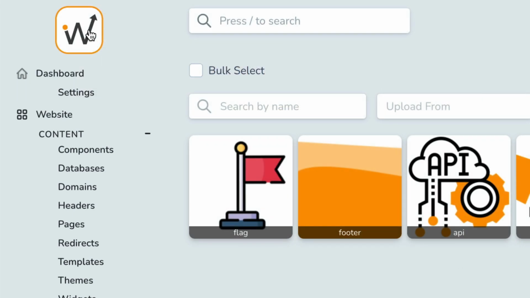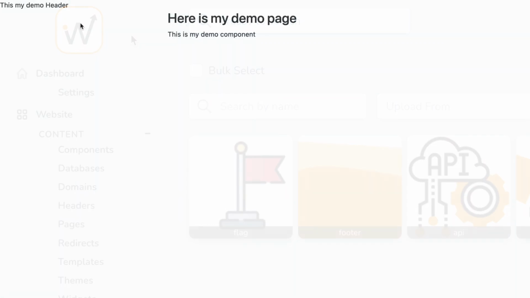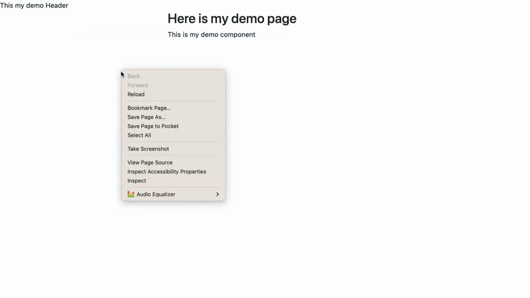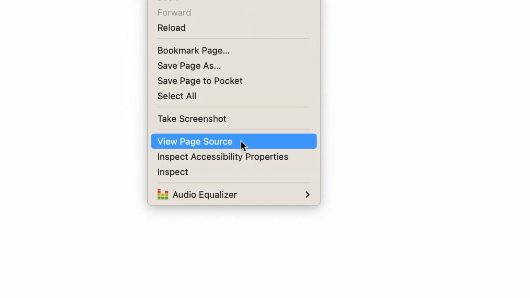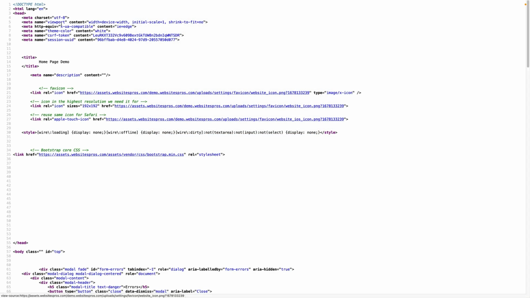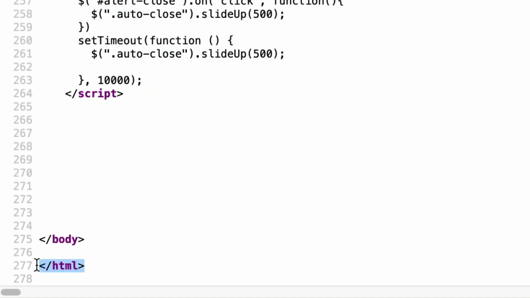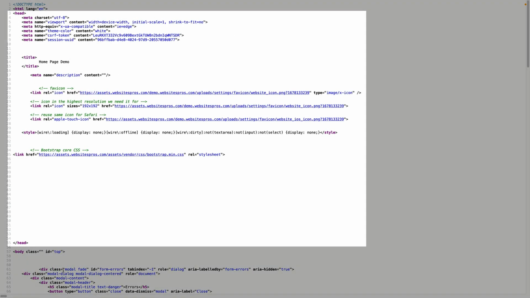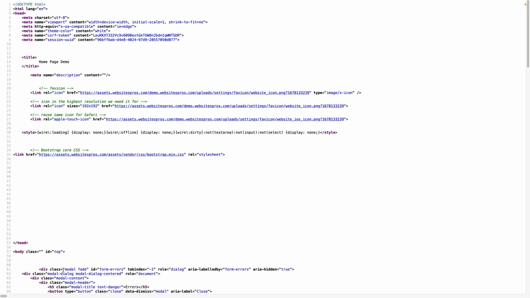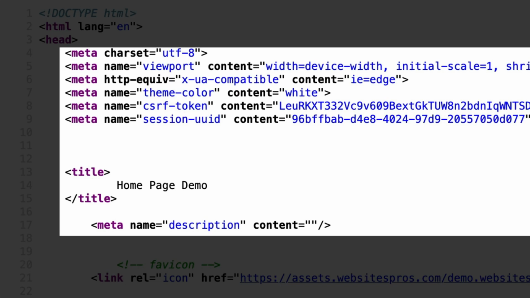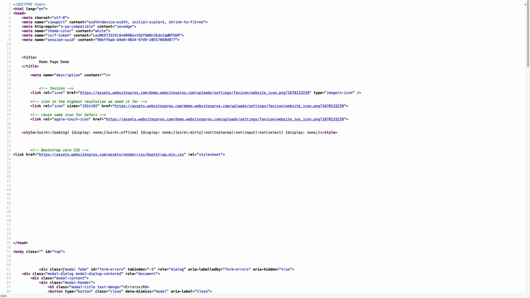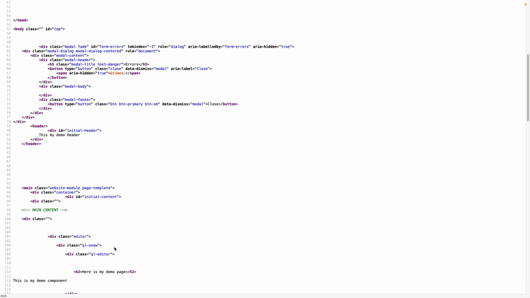Now let's see how this all works together when creating the layout of our web pages. At the moment, we can see that if we inspect the source of this page here, we already have some data in our basic page, including the opening and closing HTML tags. In this section, we have the head, which is mostly reserved for our meta tags and title, the style, and so on. And of course, the body, which will contain our content.